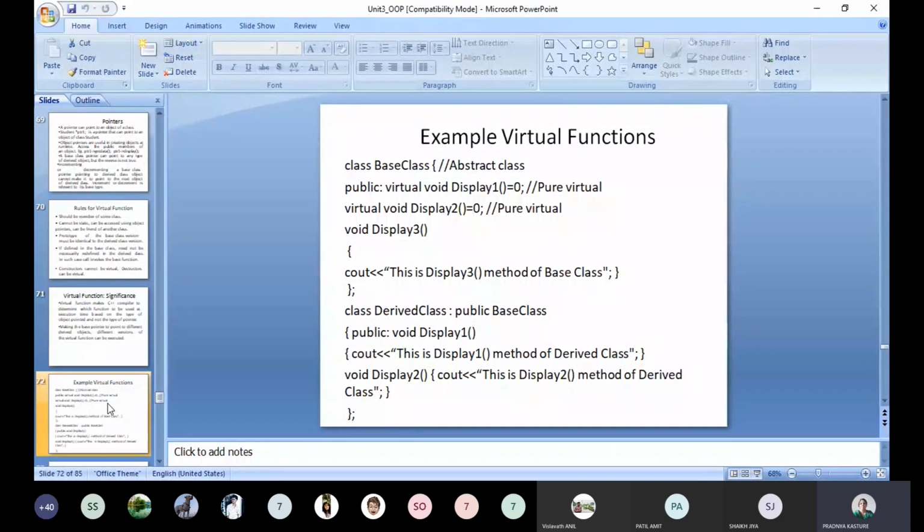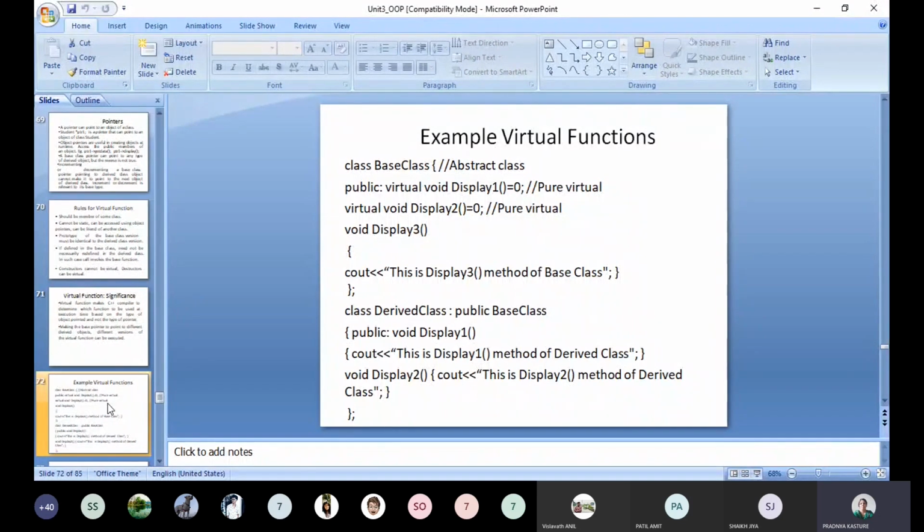So display1 as well as display2, which are written as virtual functions inside the base class, you can now define inside the derived class with the same prototype. The prototype should match. You cannot write integer display1.